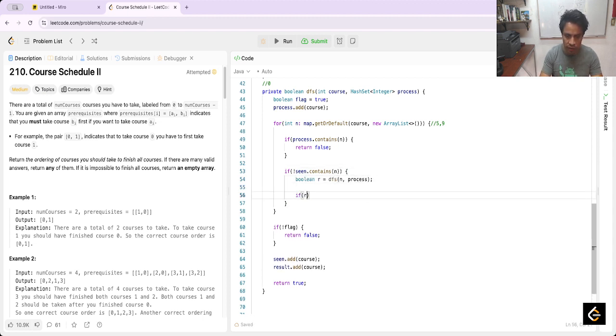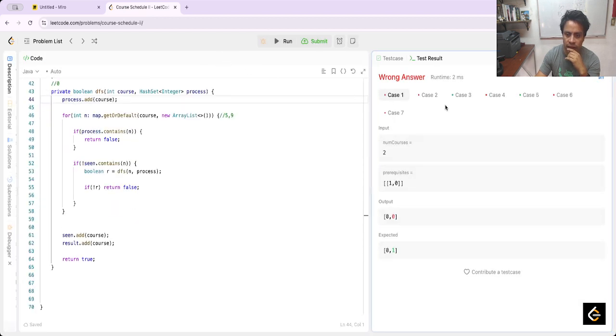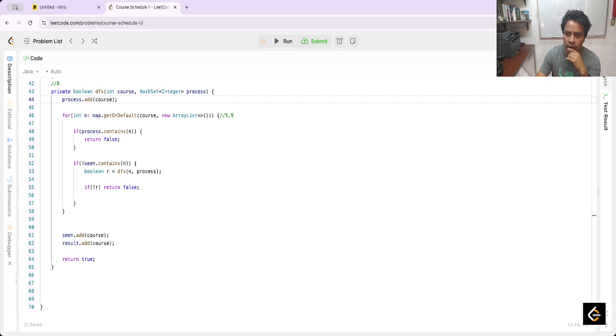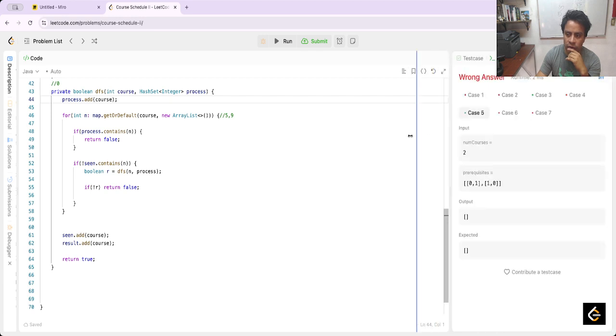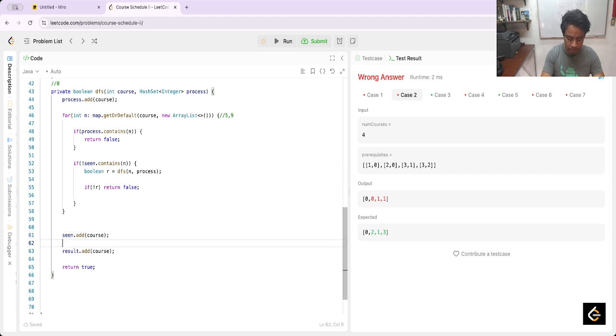If r is negative, return false. Stop. What happens in this case is basically stop. Now the result shows that I am duplicating the values. Oh, it's for this. Yeah.